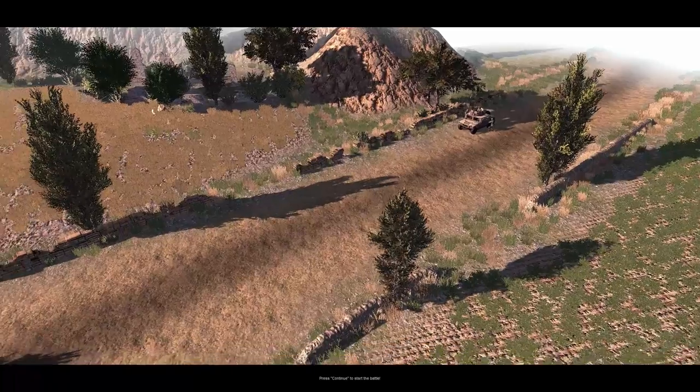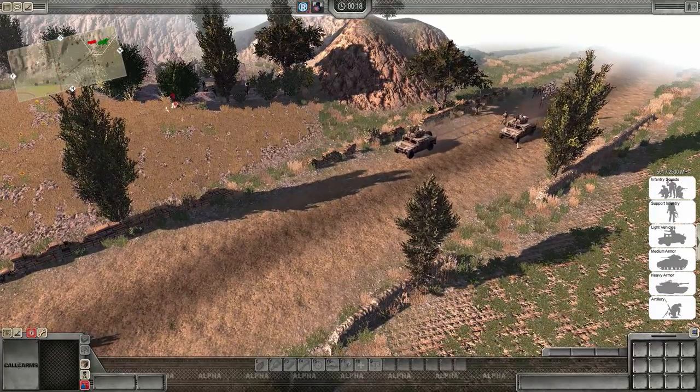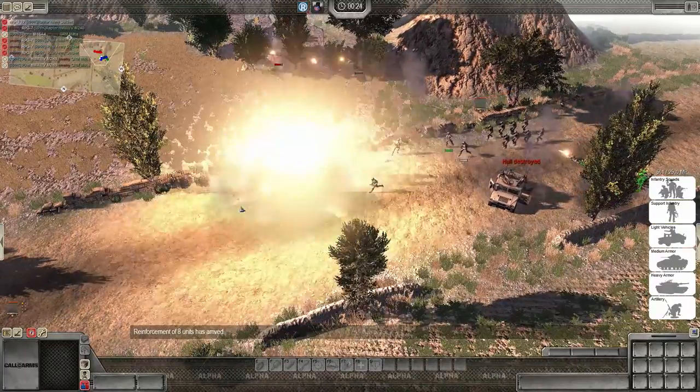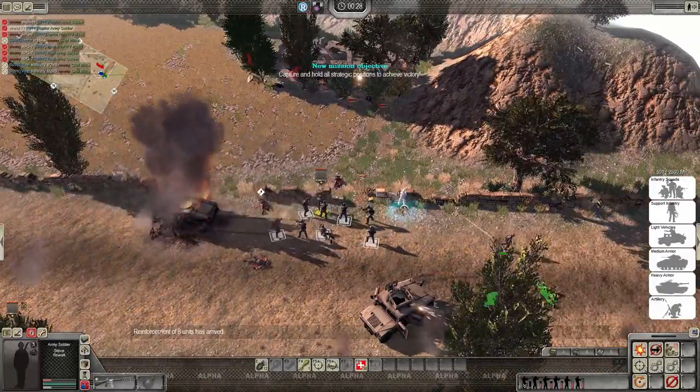Got some troops here. I'm not exactly sure if they're Marines, regular army, or whatever. They're casually getting out. Hopefully we get control of these vehicles. Oh, and there's already an ambush. Look at that. Oh, no. We do have access to one Humvee. Oh, shit. Oh, no. I lost control of that one. Looks like our Humvees are down, unfortunately.